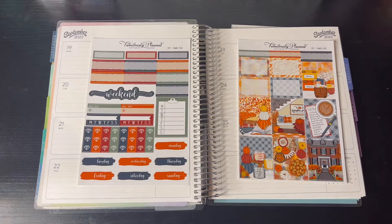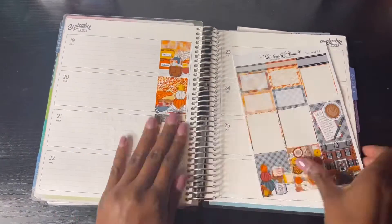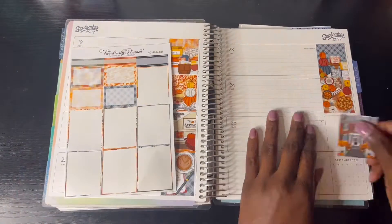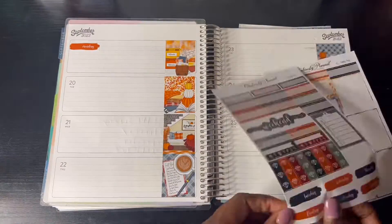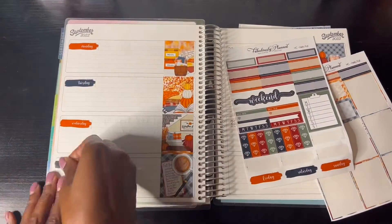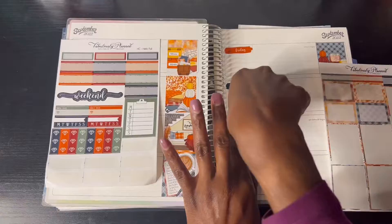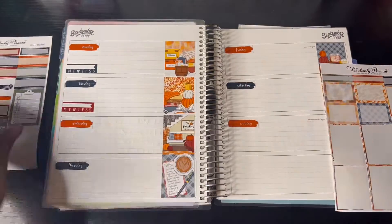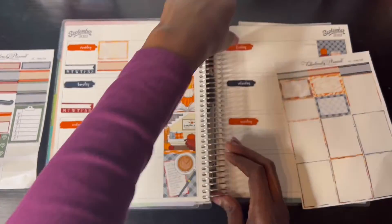This has been an extremely busy week — I'll get into the details day by day. I'm putting down the full boxes and adding the date covers. I was planning to write the dates, but a few of the date covers are black so the ink won't show, so I decided to put down some date dots. I'm also putting down a couple of habit trackers for nose spray and hydrating water. For Mondays I'm putting down two of the boxes.